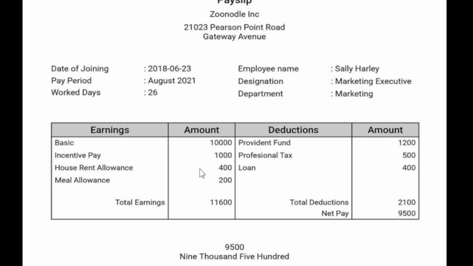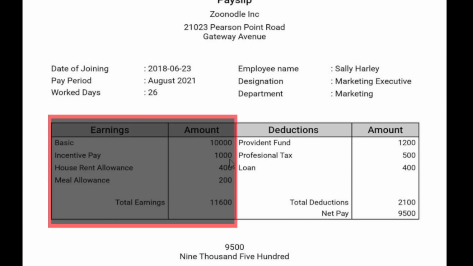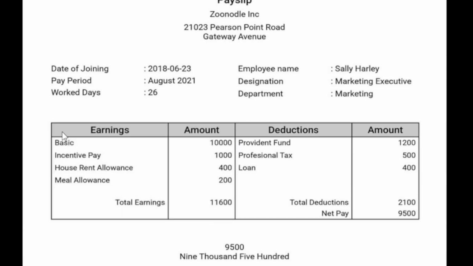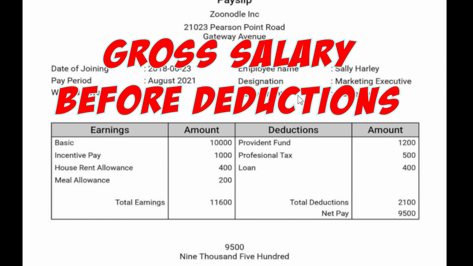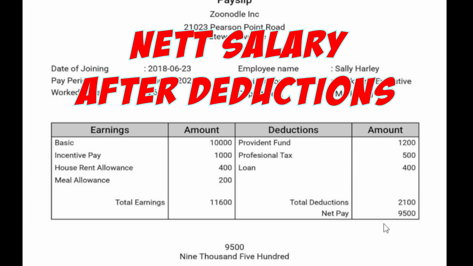What is her basic salary that she earns? The basic is 10,000 Rand. Another one that they like to ask is, what is her gross salary? So all of this over here, this total 11,600, that would be the gross earnings. Right. Then we move over to the other side. Now remember, gross salary is before deductions. That's why we're looking at this. Our net salary, in other words, what reflects in her account on the day she gets paid, that is after deduction. So what gets deducted?